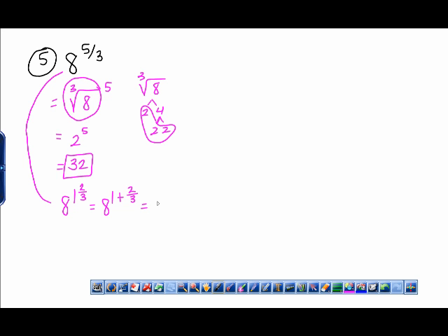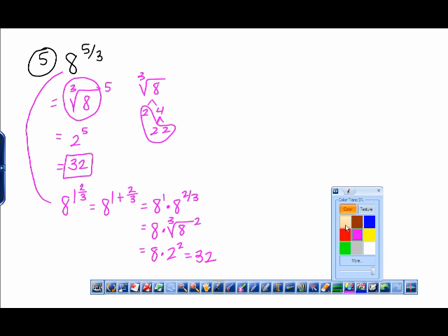Okay, so this would be like 8 to the power of 1 times 8 to the power of 2/3. And then if you think finding 8 to the 2/3 is easy, then all you got to do is multiply by 8. Let me kind of work down here. So this is just 8, and this is the cubed root of 8, and then squared. Well, we just said the cubed root of 8 is 2, so we have 8 times 2 squared. Now in this particular case, I think the way I did it first was easier, but in some problems, as the numbers get larger, and if you don't have a calculator, this is not a bad way to do the problem.